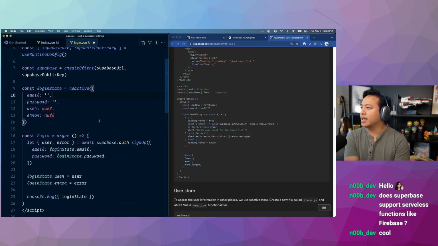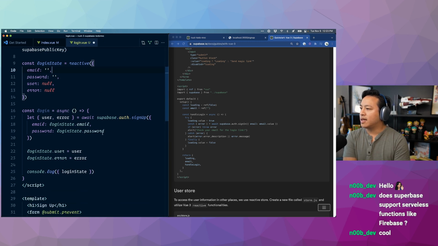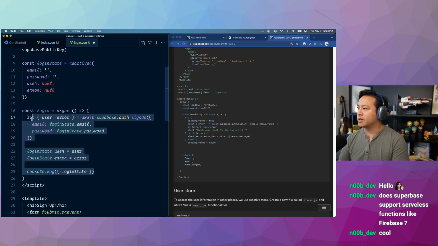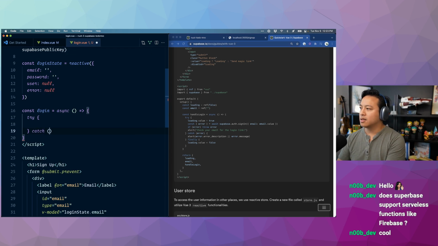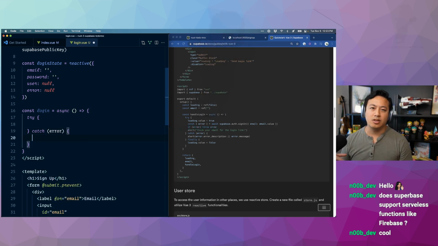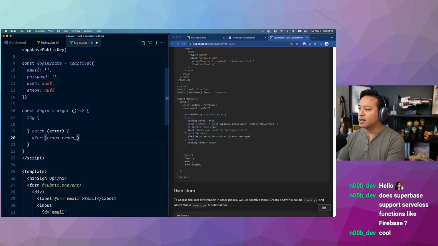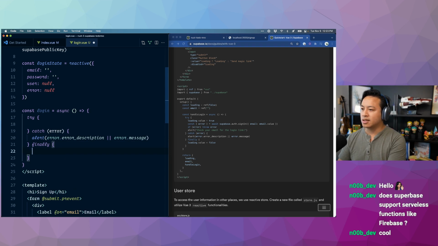So what we can do then is basically say, inside of our async function, I'm actually just going to delete this part. I'm not going to worry about it. We're going to do a try catch block, and we're going to follow their pattern here. In case you're new to the try catch, it basically says, try to do this one thing. If an error happens, then run the catch block. So inside the catch block, we will alert the error. It looks like the way they formatted it is error.message. So that's pretty much done. And then it finally says, make sure to do this at the very end.